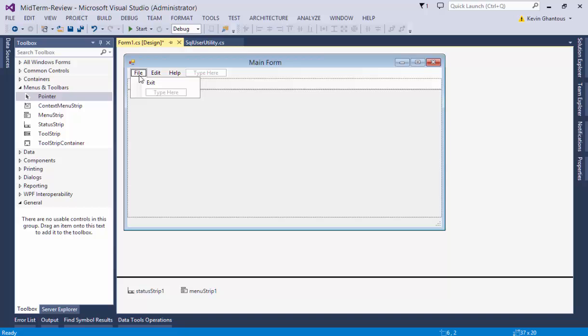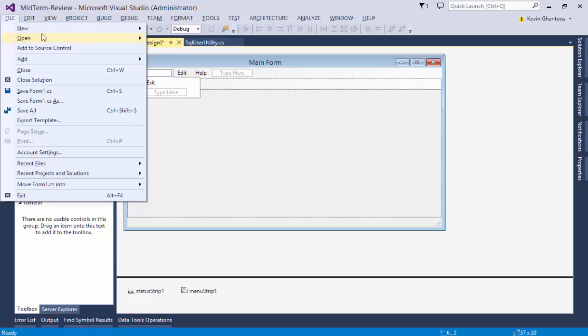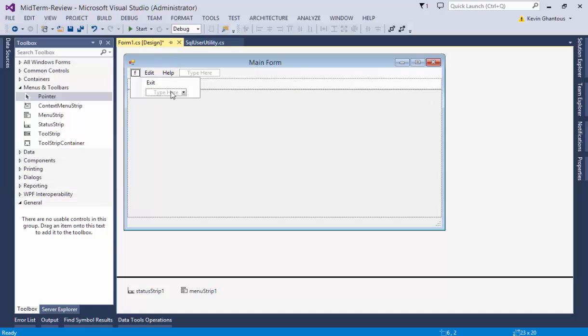If we want to implement the access keys, you can do like Alt F. If you guys ever use that on your keyboard, you do ampersand File, and I know it's hard to see, but there's actually a little underline underneath the F. So when the app runs, we can just say Alt F, and that'll take us to our file menu. Here, we can add an ampersand in front of X, and that'll be exit. So you can do Alt FX.